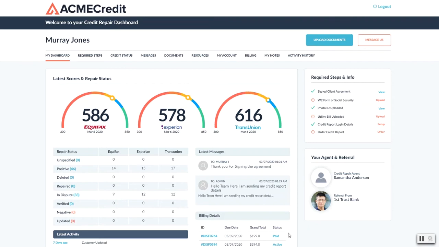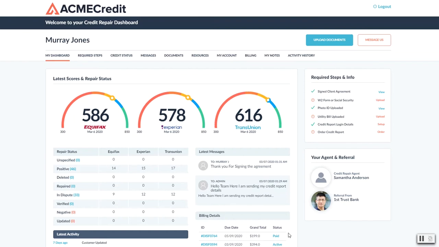Now, when you first set them up as clients in the system, you're going to turn on their portal access. You're going to give them a username and a password, which is an automated email that will go out. And within there, they're going to click a link to log in. Now, the first time they do this, it's going to present them with your contract agreement that needs to be signed. They can't get in here or past it until they've actually agreed to your terms and signed the document.